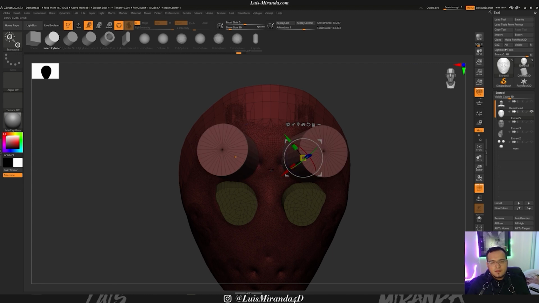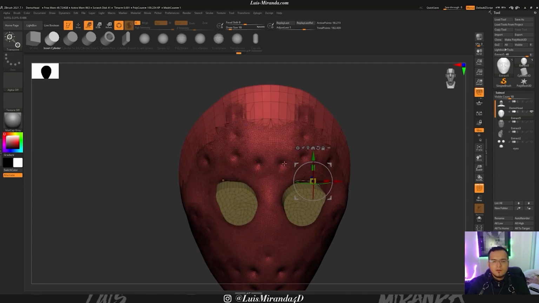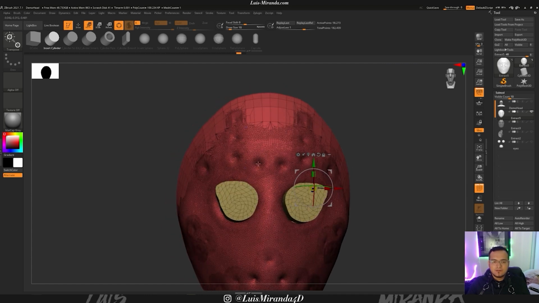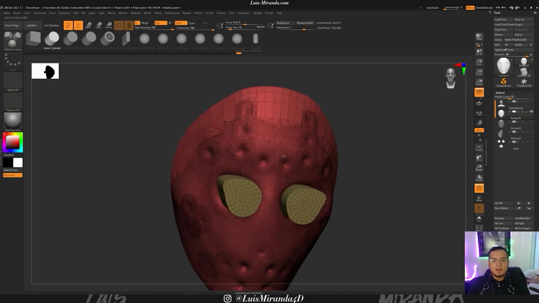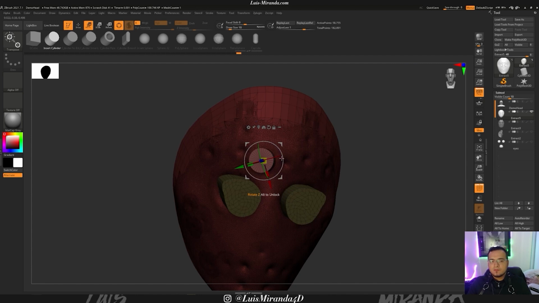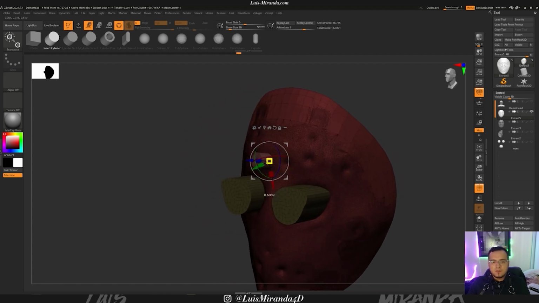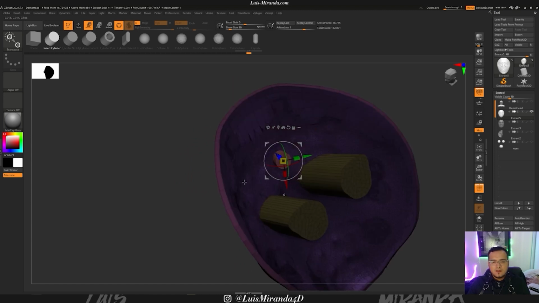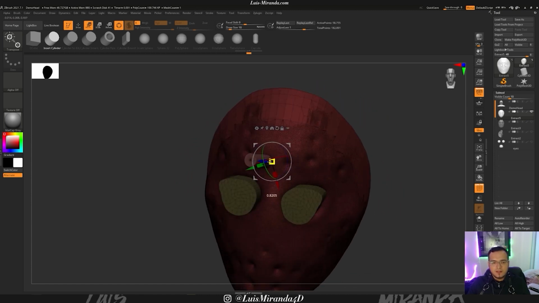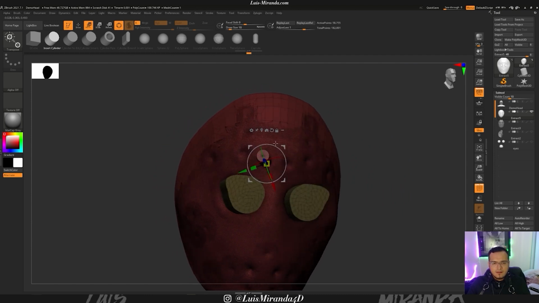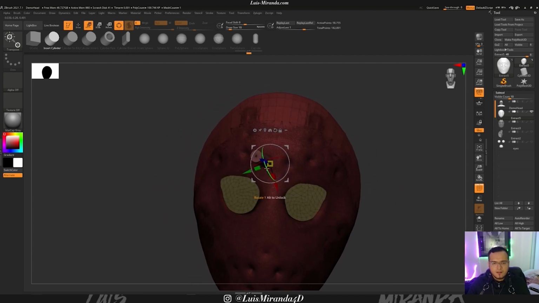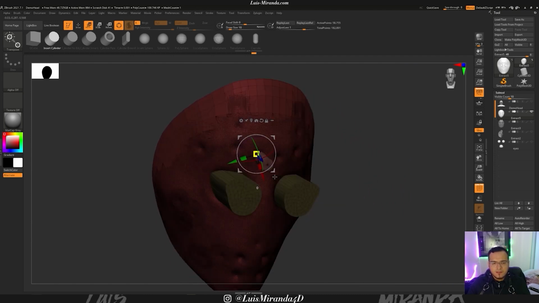So let's go ahead and undo that. The way to deactivate symmetry is by hitting X, which shuts it off. Now you can see it's only making one. So I'm going to go ahead and add it here. I'll switch over to my gizmo. Since I'm only manipulating one, I have a lot more freedom to pull in, pull out, and manipulate it. I think that's a good shape right there, but I also want it to be flush with the surface.